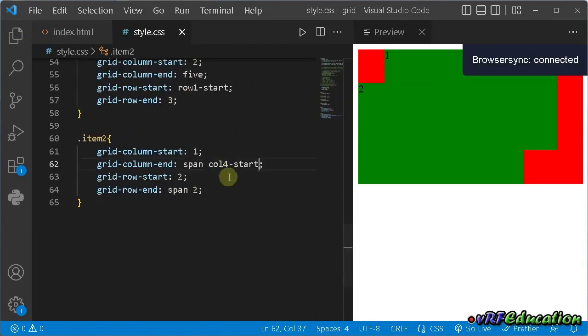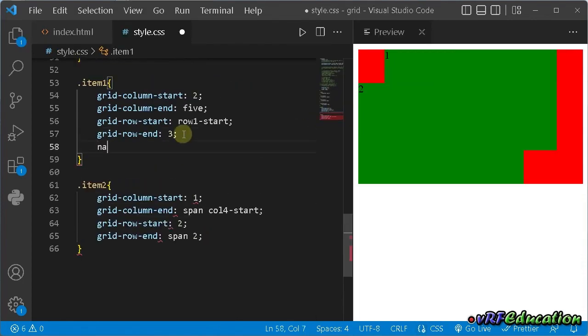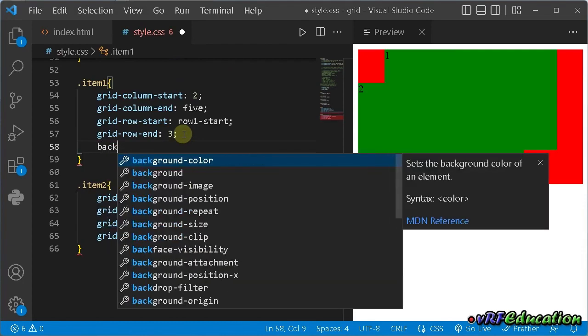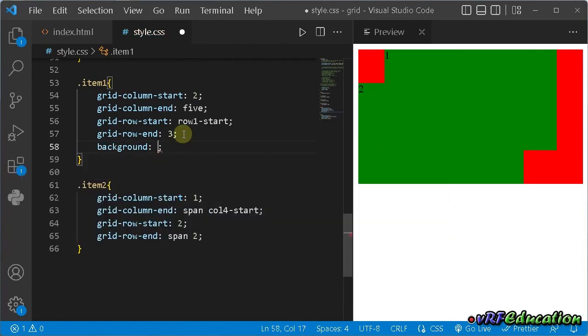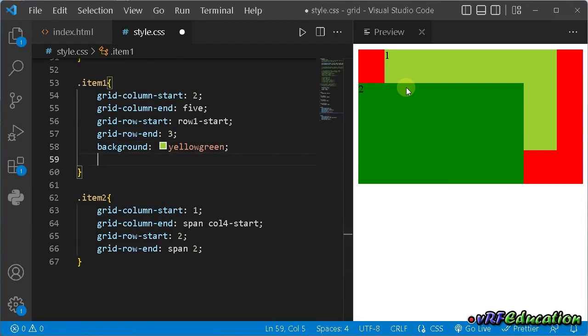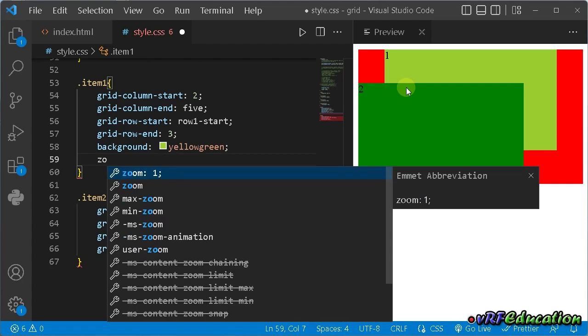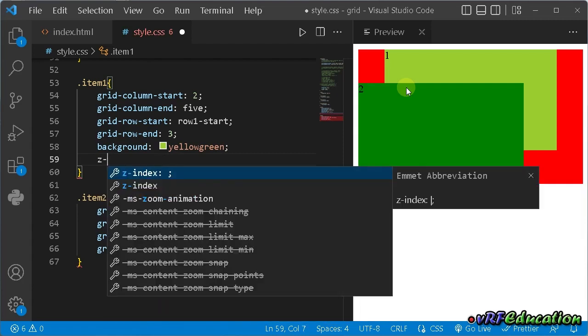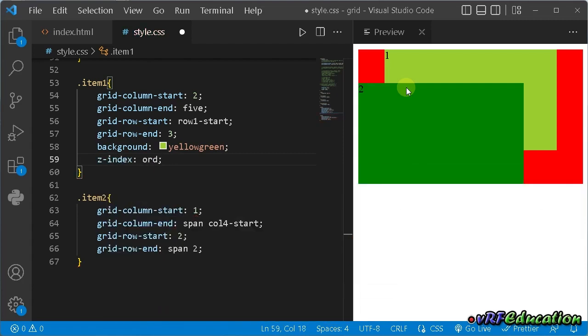And let's change the background of this one to yellow green. As you can see, we have two different items that have some cells in common. You can use z-order to change their top level. For example, I said z-order, z-index.